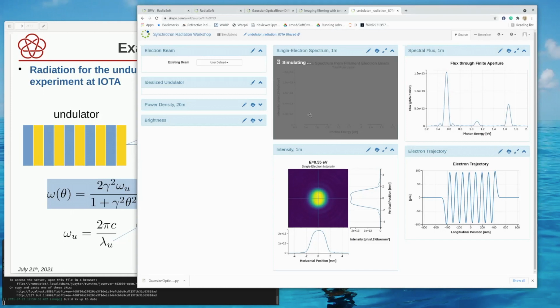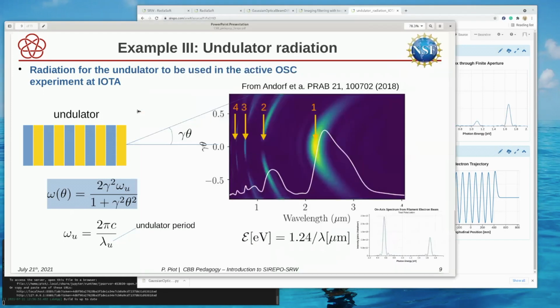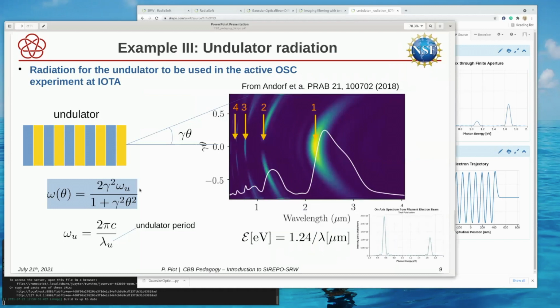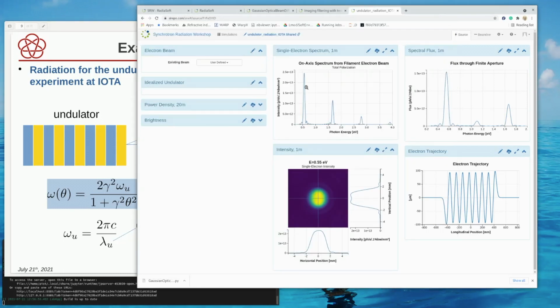This is the spectrum on axis, and this means that I would have a line on the axis at the observation point theta equals 0, and so you would see only the first harmonic and the third harmonic and maybe a higher odd harmonic, and this is what happened here. It's in energy, and the energy is related to wavelength using this formula. So this is 2.25 micron wavelength, the first one at 0.55 eV. Then you have the third harmonic, the fifth harmonic, and the seventh harmonic.